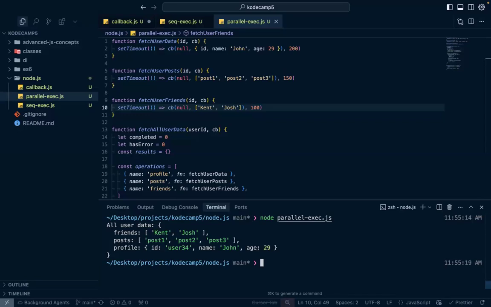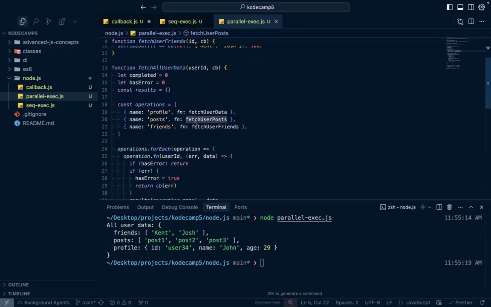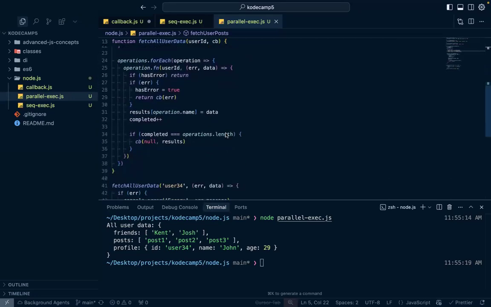Let's assume you are making network requests. This network request will take longer than this one. Essentially it's a kind of Promise.all, which executes in parallel, not sequentially. So if you want to execute in parallel, this is basically how you go about it.